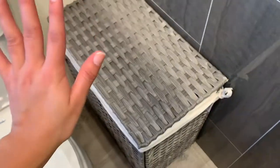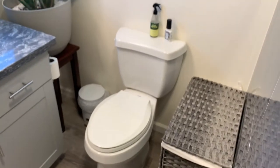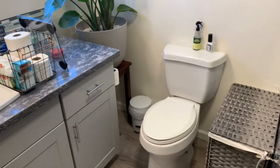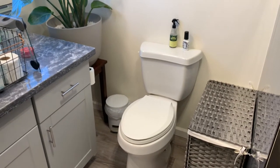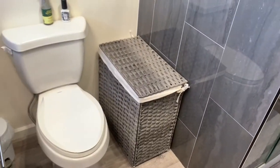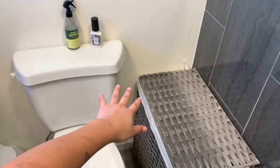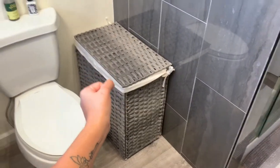So yeah, that's what it looks like. But I'm just trying to see what I can do to make it less congested in here. Do you guys think it looks weird? Let me know in the comments down below if it looks a little awkward. I mean, it's efficient and you still have space if you're sitting on the toilet. TMI, I know, but whatever. If you're sitting on the toilet, you have enough space. It doesn't feel super tight.